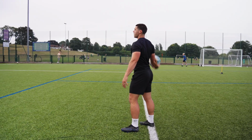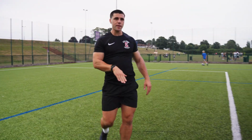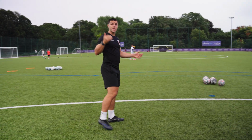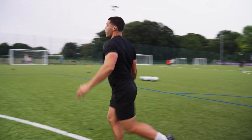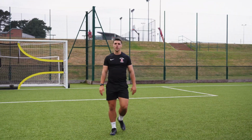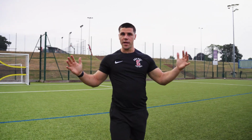Say it's come over my head and I'm running onto it, I'm thinking knee over the ball. I'm going to be able to get that sweet spot. If you can meet it just as it hits the ground, that's when you're going to be able to hit it nice and clean. I hit it on the rise there, but the key is we still kept it down. We still give ourselves a chance of scoring. It's over our shoulder, we're running onto it, we're watching it, we can get that nice sweet connection. Keep it low, that's the main thing, because then you've got all that margin for error. If you do miss-kick it a little bit and it rises, you're still hitting that target and scoring.